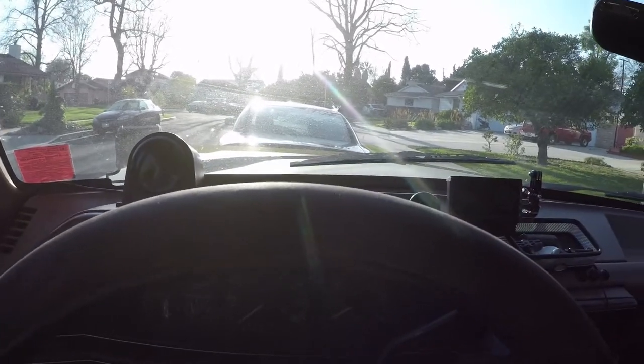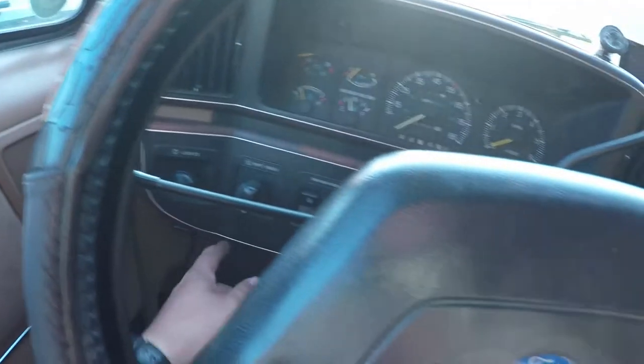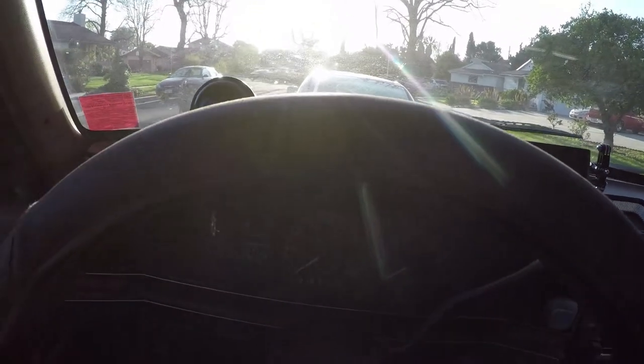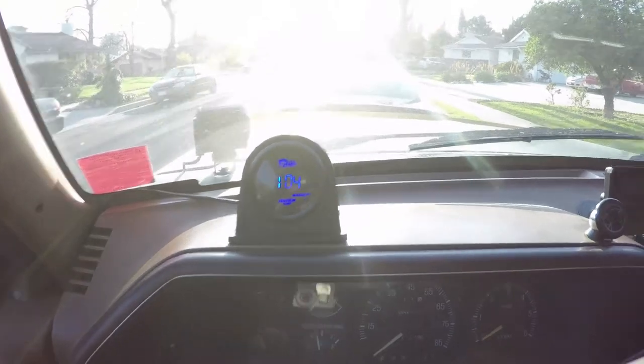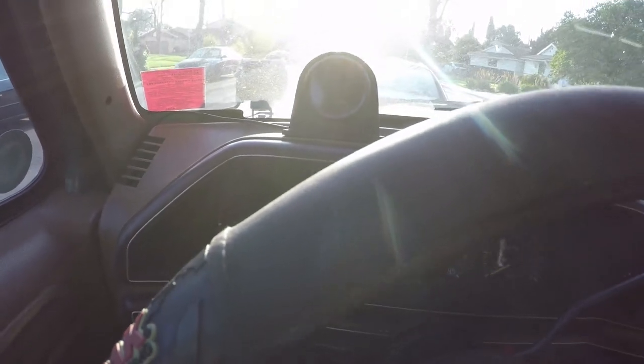I ran the green wire, which goes all the way to the sensor, and then we'll get to that right now. The only wire that's in here is this red wire. I don't know if you guys can see it, but there's a red wire right here. I spliced that in to my lights. That way when I'm driving at night or in the early morning, this blue light isn't constantly in my face. Whenever I need it, I just gotta hit not my full lights, but just the daytime running lights, and it'll come on.